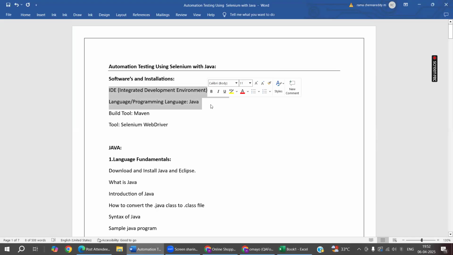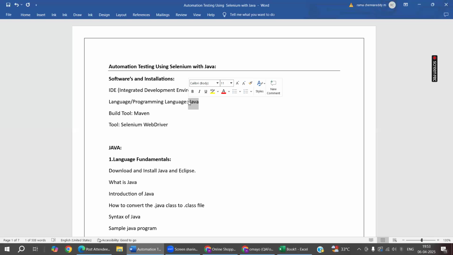Selenium related scripts and Java related scripts can be written in this IDE only, that is Eclipse. So here we are using the tool to write the scripts. And we are using the programming language Java.